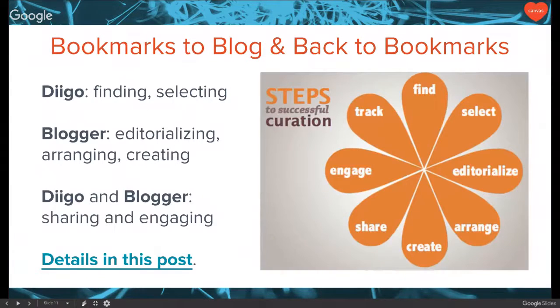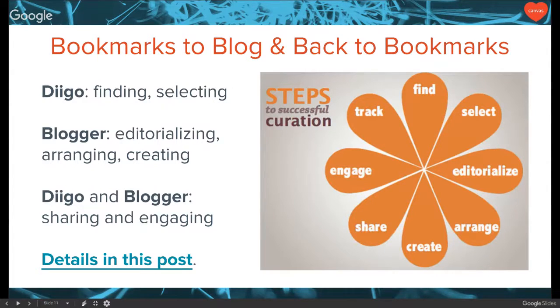Okay, so here's that diagram again of what curation is. What I do, organize your workflow. I use Diigo to find and select things. I just bookmark any book I find anywhere online, at Project Gutenberg, HathiTrust, Internet Archive, anywhere that I think my students might like.